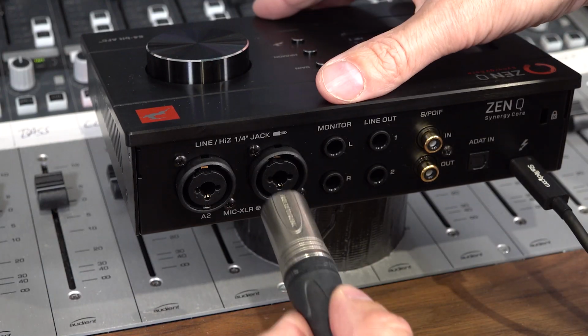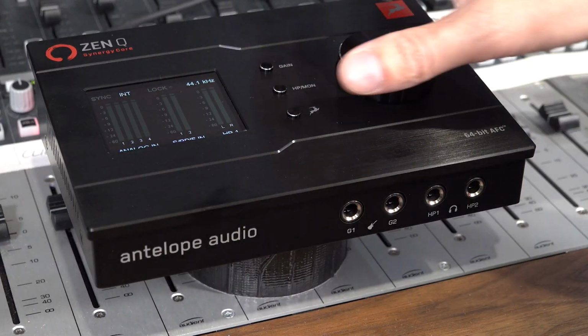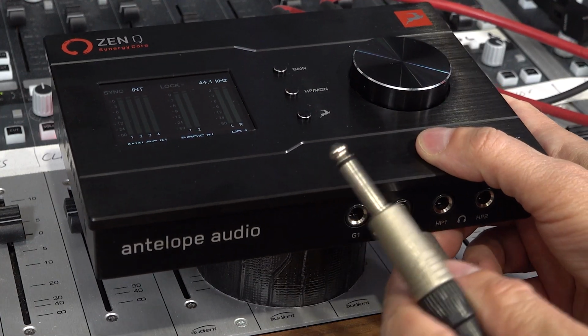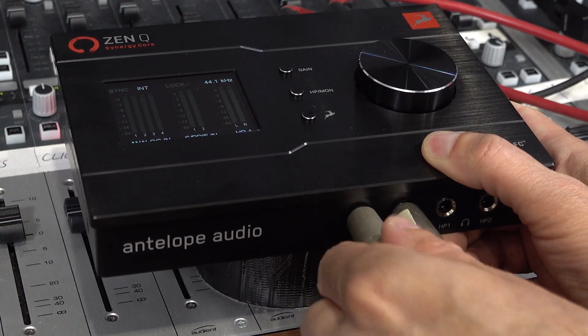So as I've just shown you, the ZenQ features 2 configurable mic pre's and 2 configurable TRS jack inputs. So that's 4 simultaneous analog input sources. So it could be that you're at a rehearsal and you want to run 3 guitars and a bass through your ZenQ. Well, you can, and it can all be done with Antelope Audio amp and cab modelling.